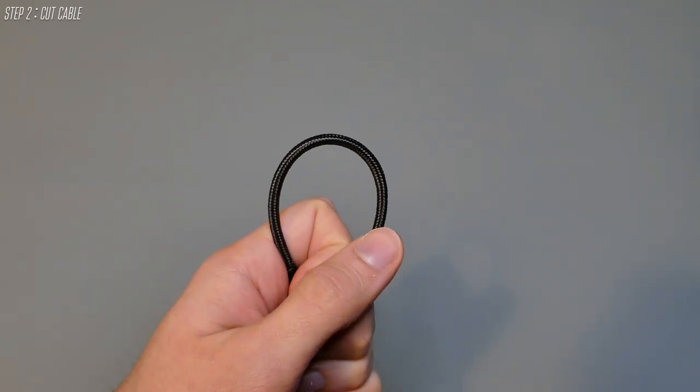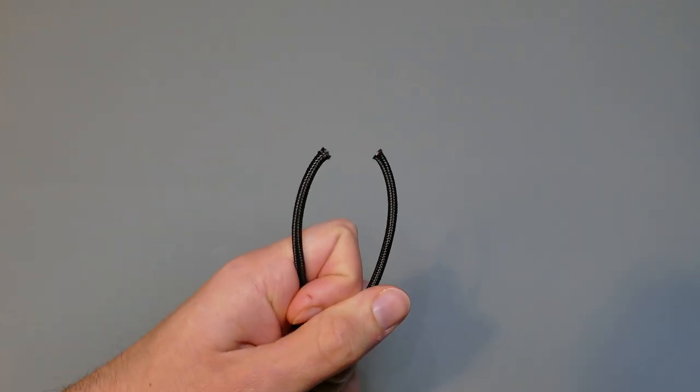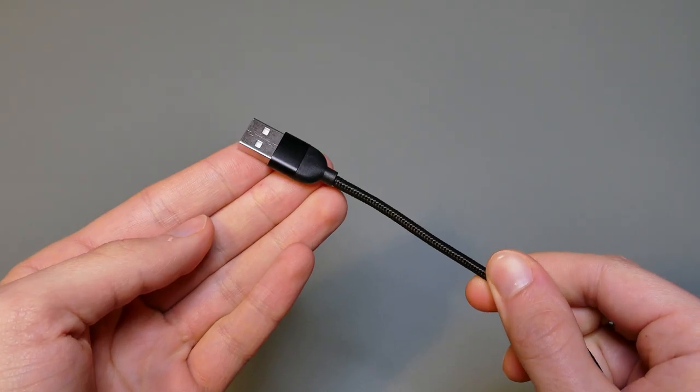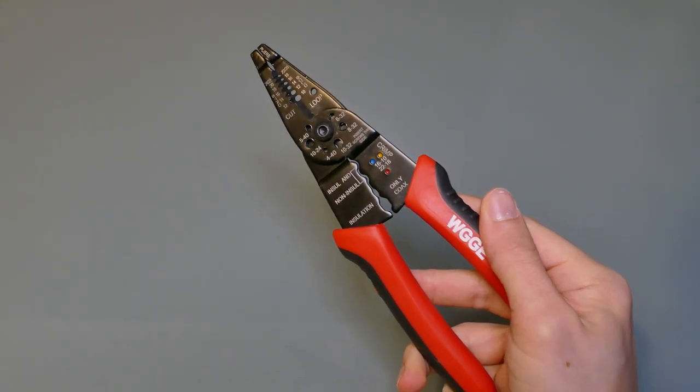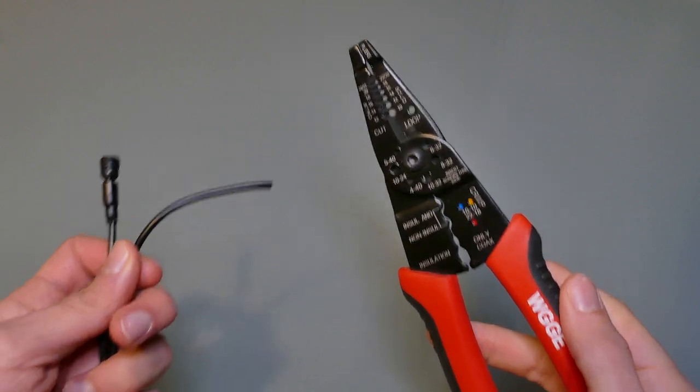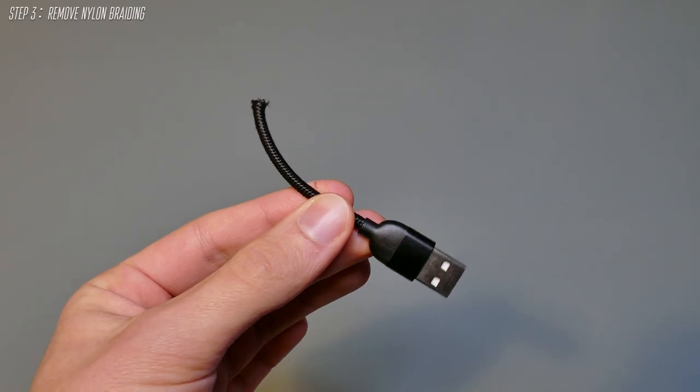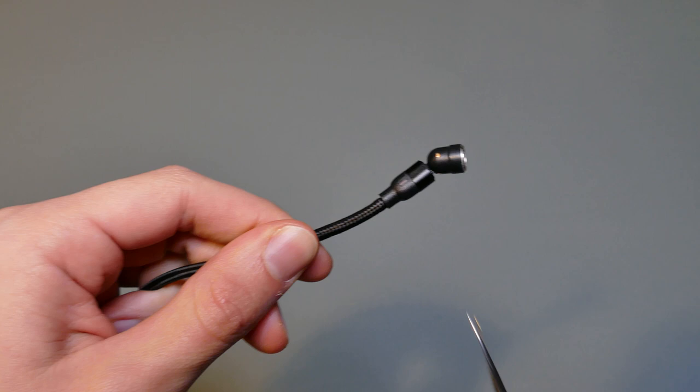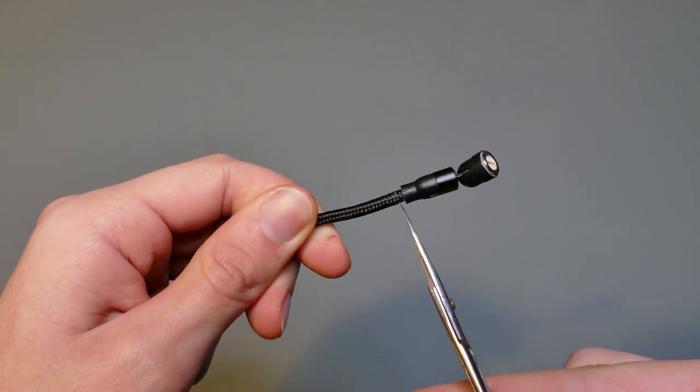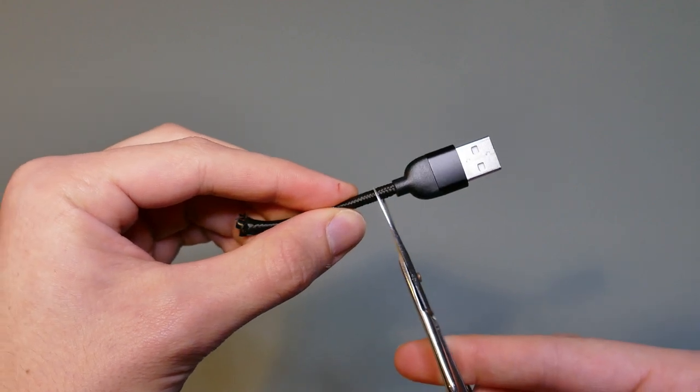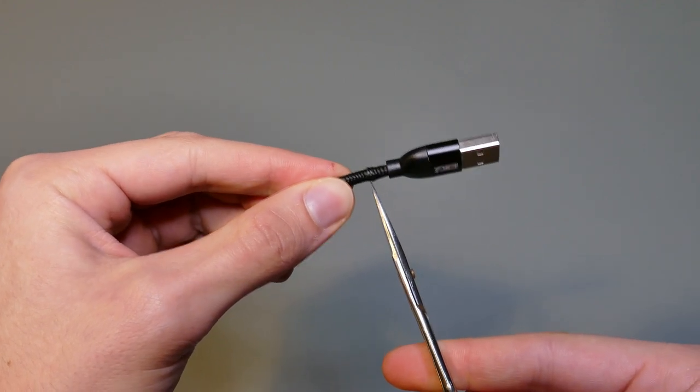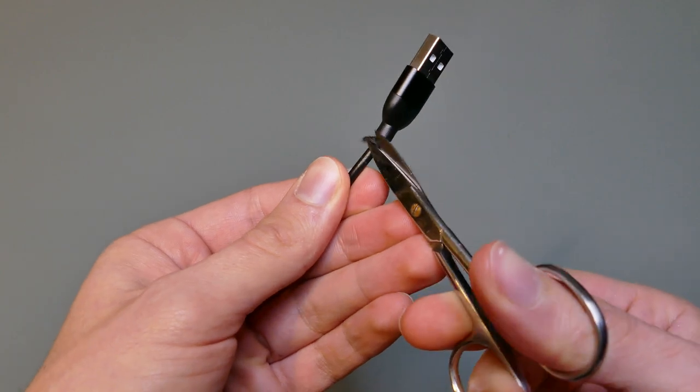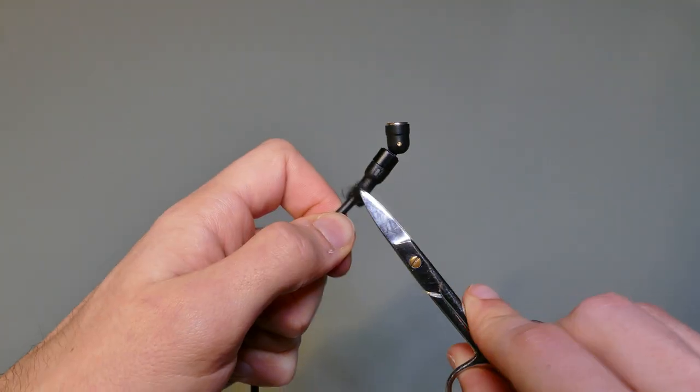Afterwards, I went back to my magnetic cable and decided to cut it near the USB connector in order to take off the current nylon braiding and replace it with my black and white paracord. So, I cut several inches away from the end of the cable because when you start stripping the cable later, you can potentially run into some issues by accidentally cutting the wire if you're not carefully stripping it. Anyways, once I got the cable cut, I went ahead and started to begin removing the nylon braiding. And when removing the nylon braiding, I worked on cutting it with scissors near the magnetic connector first and then removing it. Afterwards, I went ahead and went to the cable with the USB connector and did the same thing to remove the nylon braiding as well. Once I got all the braiding removed, I went ahead and used my scissors to cut the remaining part of the nylon that was left near the shielded connectors on both ends.